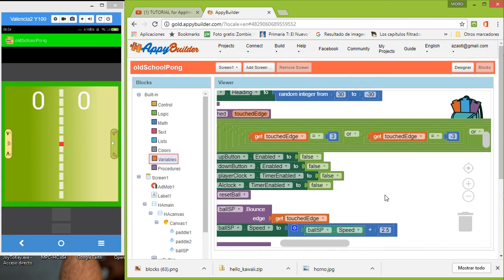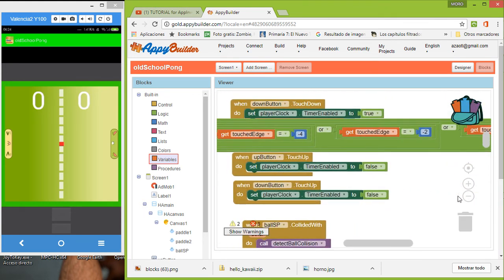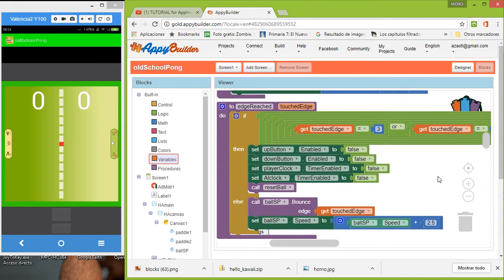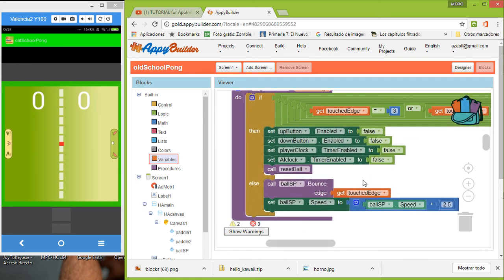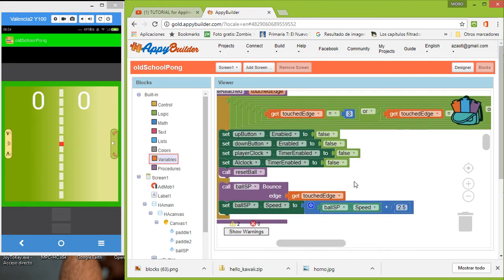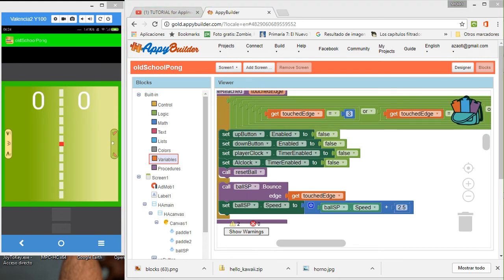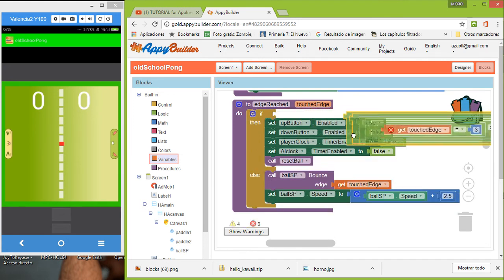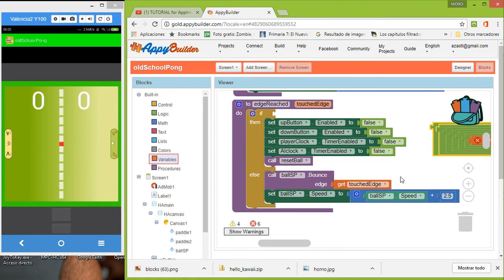It says here that if you touch 3 or -3 or -4 or minus and so on, all the edges, well, you are going to reset the ball. If not, you are going to bounce. Okay, so you bounce the ball here when you touch any other, how do you call this, edge. Okay, so we are going to update this thing, because here it was very messy to have this kind of huge block. So don't worry about this. We're going to change everything. So we want the ball to bounce.